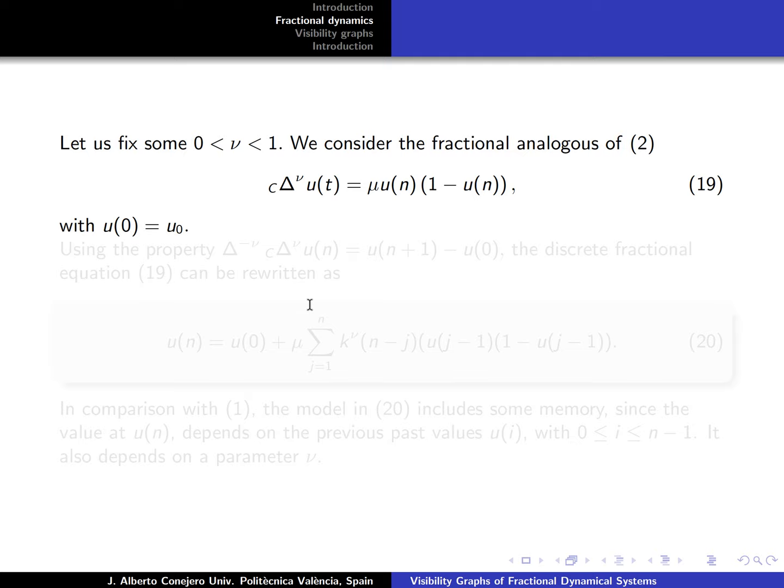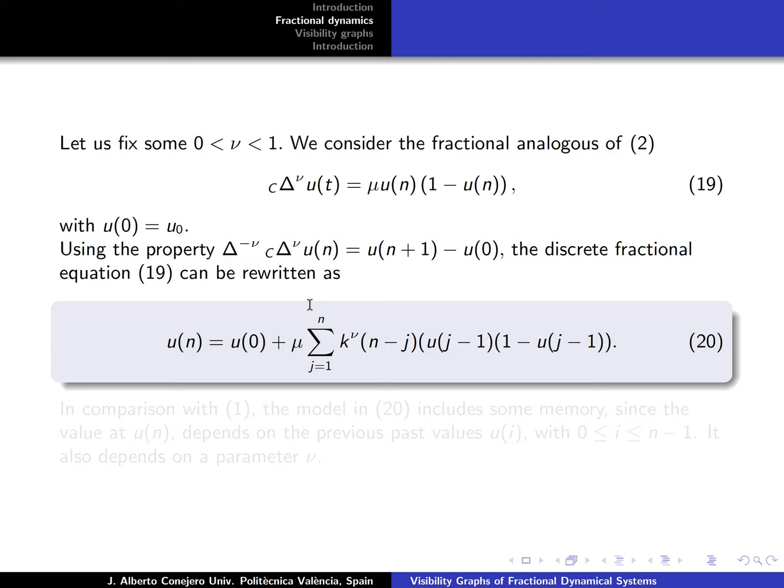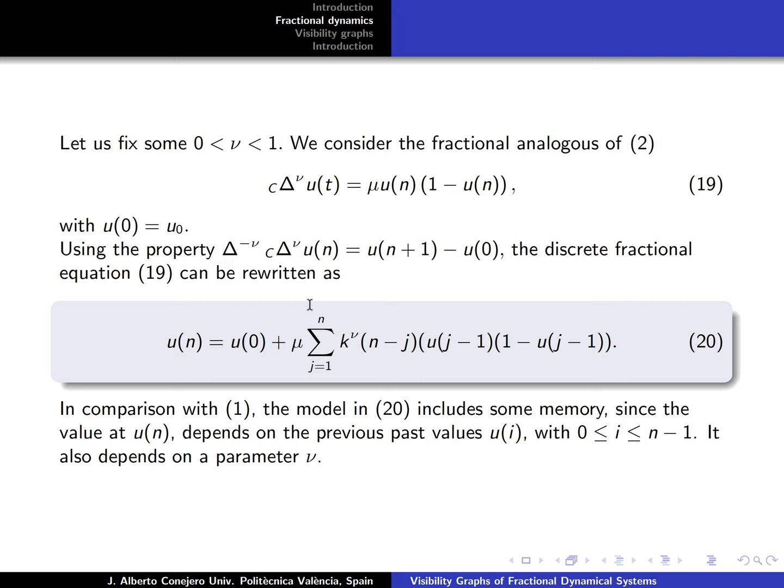This is a very interesting way of expressing these fractional sums of order ν since we can have the semigroup property when we are making the convolution of the operators k_α or k_ν, and the result is just to have k^{(α+ν)} for any α, ν greater than 0. If I fix some value ν, we can consider an analogous of the former expression 2, where we have the Caputo derivative of order ν with this initial condition. Using the properties that we have before, this discrete differential equation can be expressed in terms of equation 20 with the kernel generating functions. In this way, what we include is part of the memory of the fractional derivative dispersed in terms of the kernels.